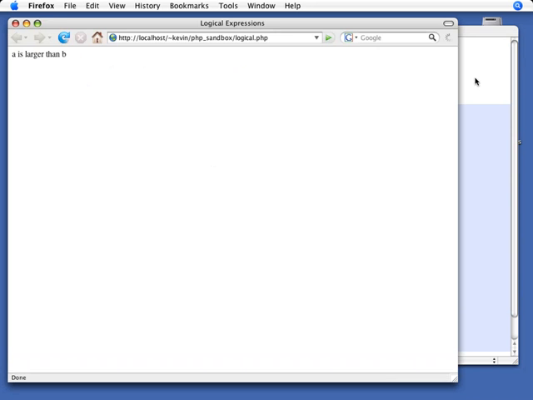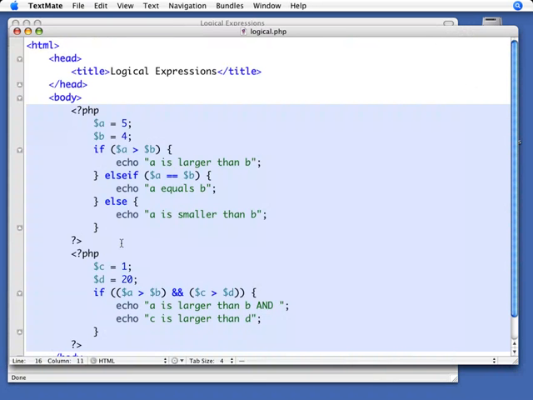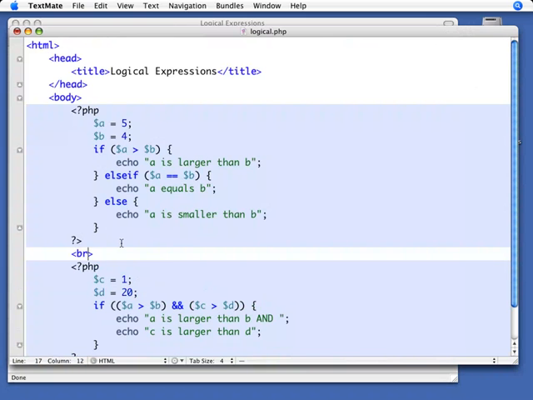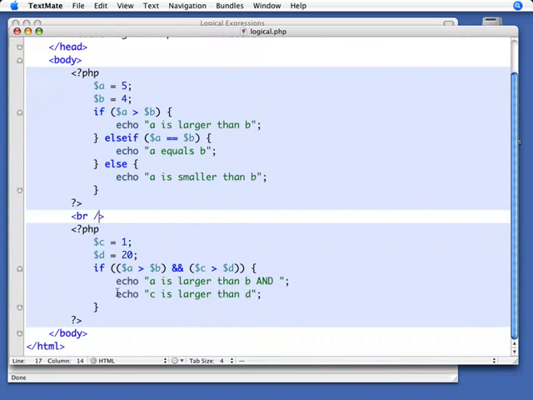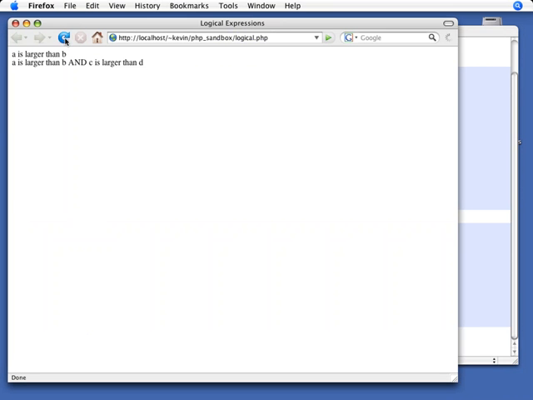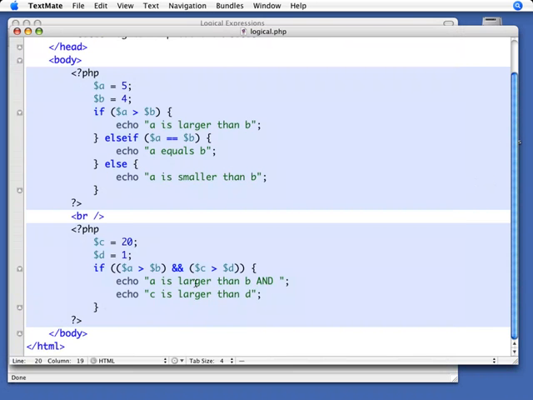And it comes back with the original "A is larger than B" that we had up there. It did not come up with anything different for the second section down here, which should have returned 2 lines to us. Now if we switch these, and we make sure that C is larger than D, and then load it again, you'll see that it comes back and it does tell us that both statements are true.